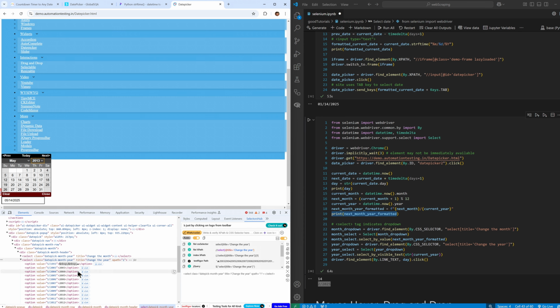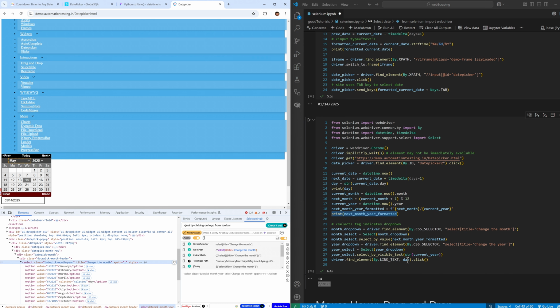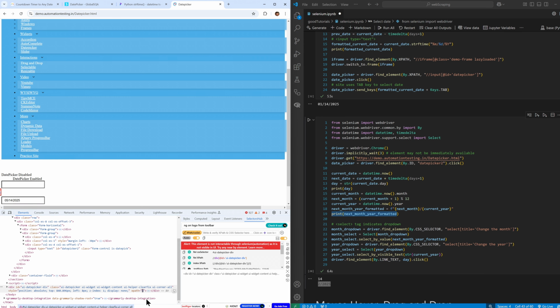We can go with the value option, but this is just easier with select by visible text. We want to select by link text, and the day will have the 14 in front. So here you see we have the 14, the link text right here.